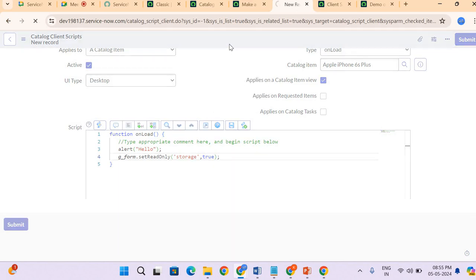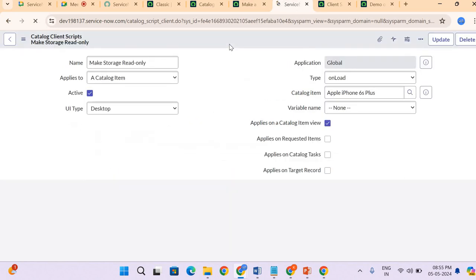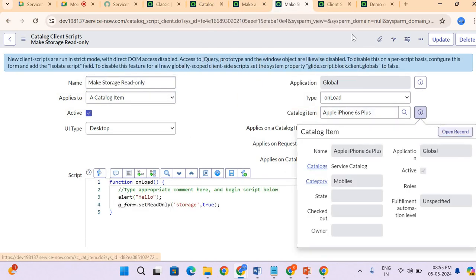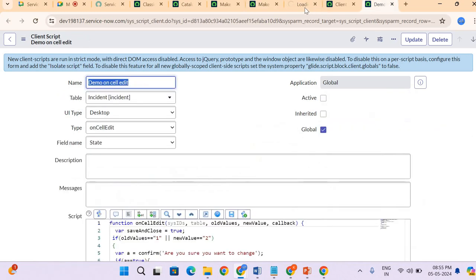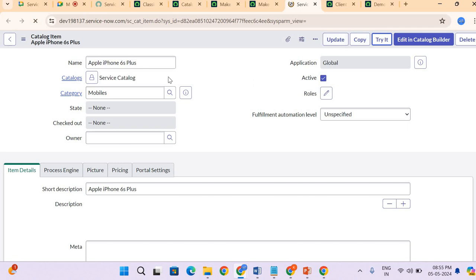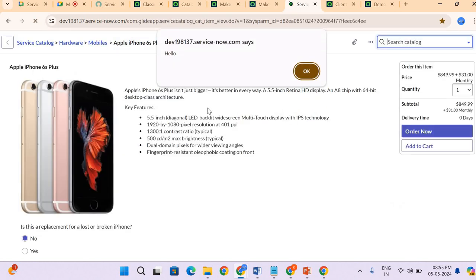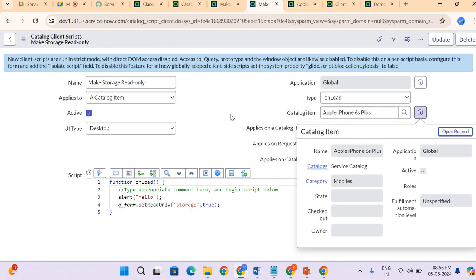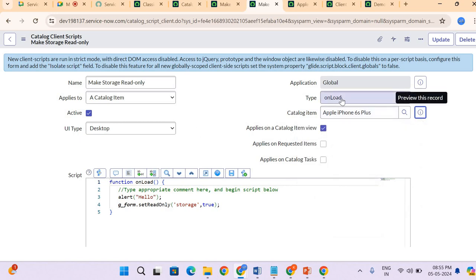Let's save this. On load this runs, and then storage is read only. Whatever script you write is the same; the only difference is the types.